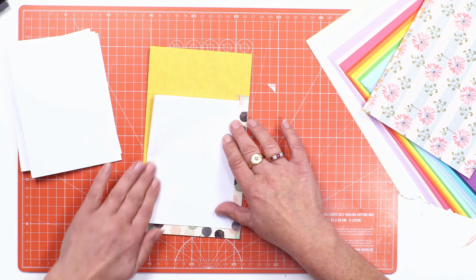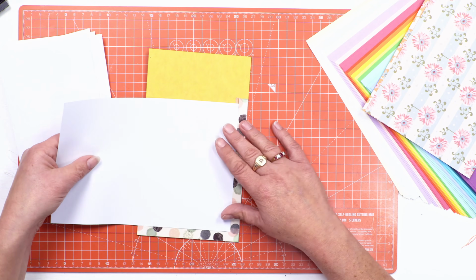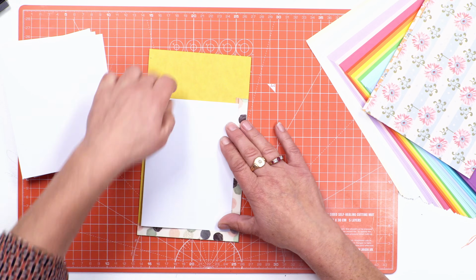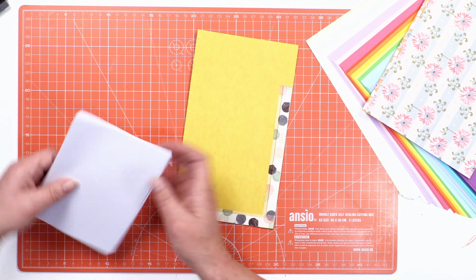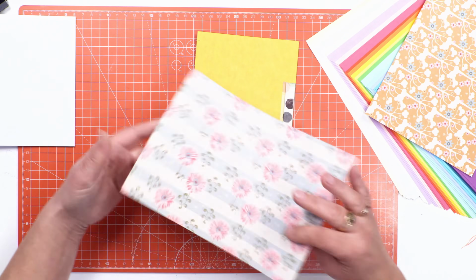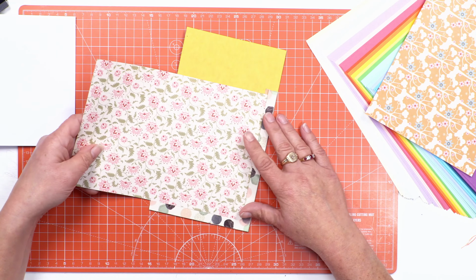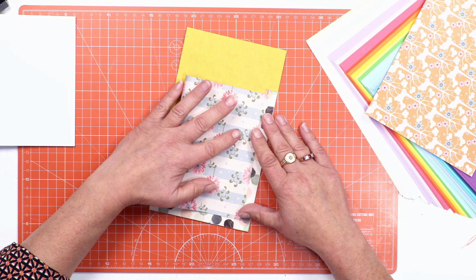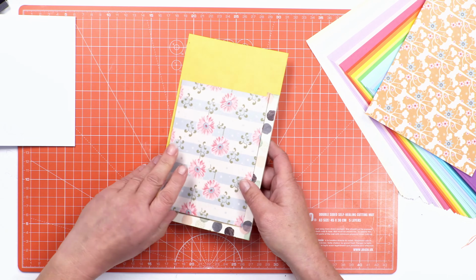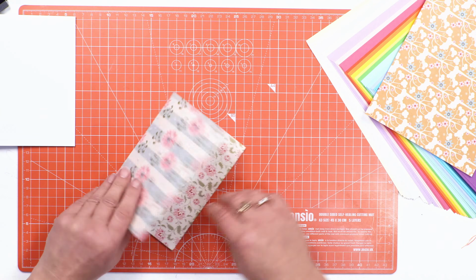Now I'm going to make this as a little divided journal, just for notes, just for memories. You know, you can pop photographs in there, which is why when I've done my 5 pieces of paper, I'm also going to take a piece of patterned paper that's the same size, and again fold it and crease it well. Pop that to one side because I don't need that anymore.